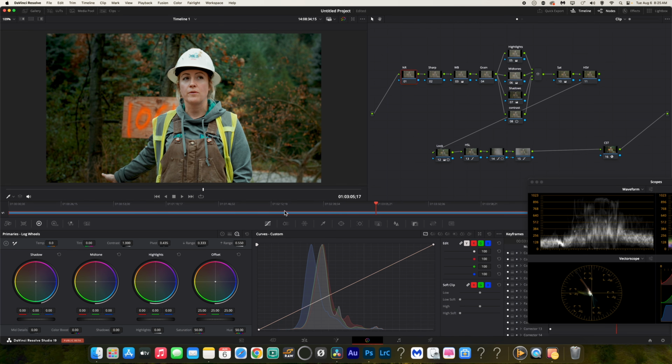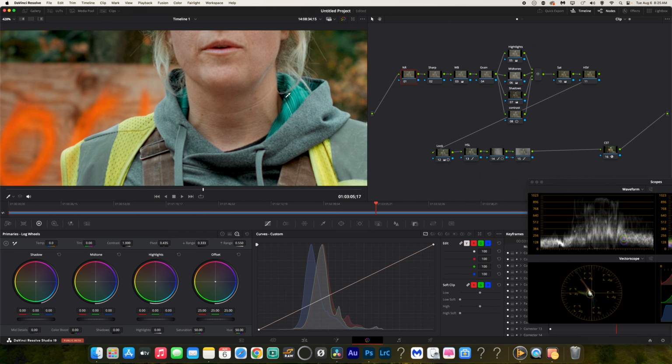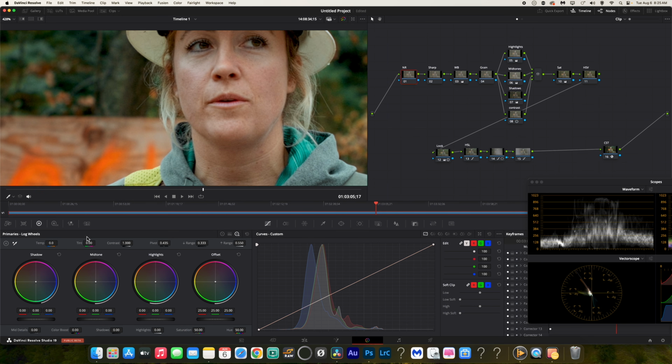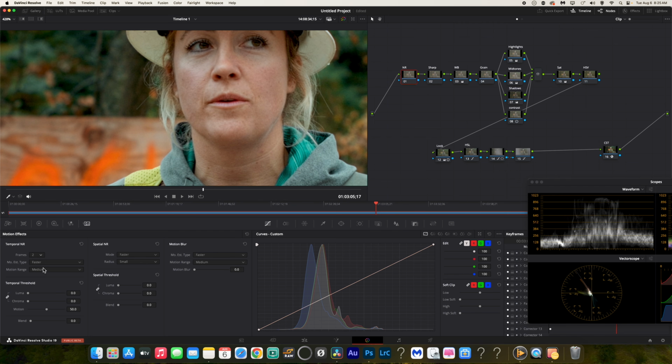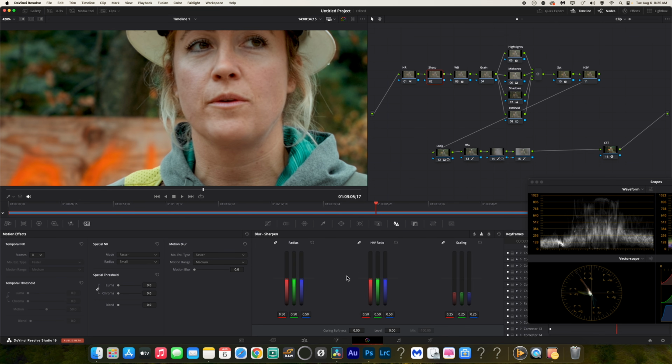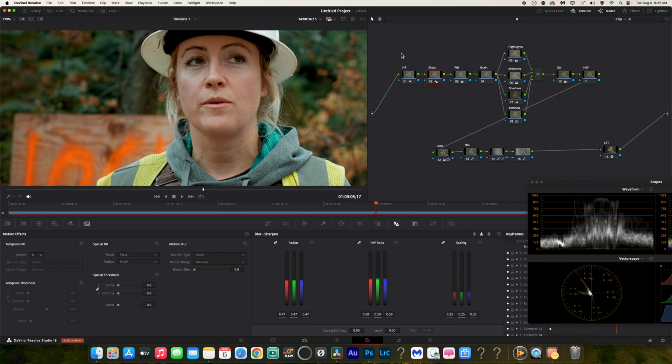Now I'm about to go to my noise reduction. I really don't even need to add a lot, to be honest, but I'm gonna go here anyway. Go to frames, click 2, click faster, or better, sorry, and maybe bring it up to about 4.9. And then I'm gonna go to sharpening, actually blur sharpen, which I am in, and I'm gonna just bring this down to maybe about 47. And that did good. I like that with just these two nodes. It's not a major difference, but it's just enough.